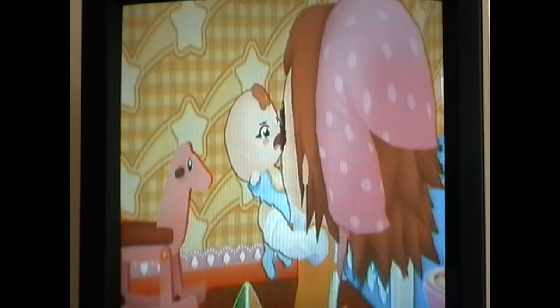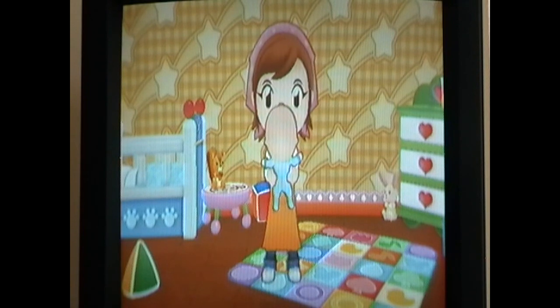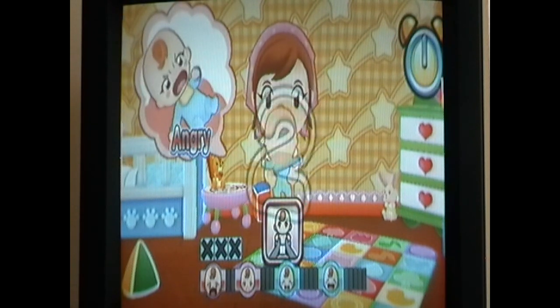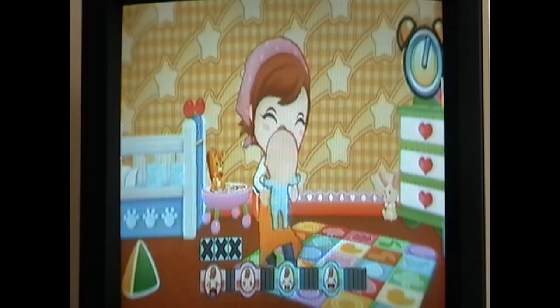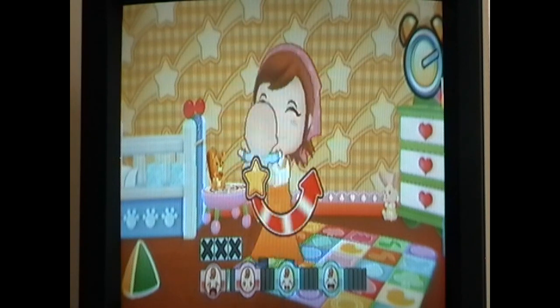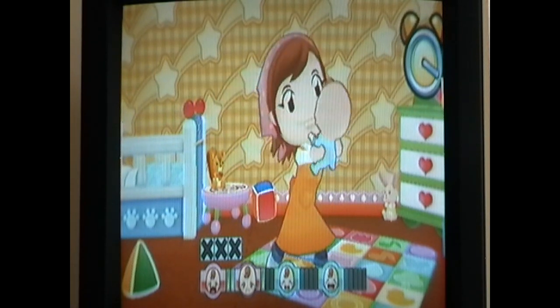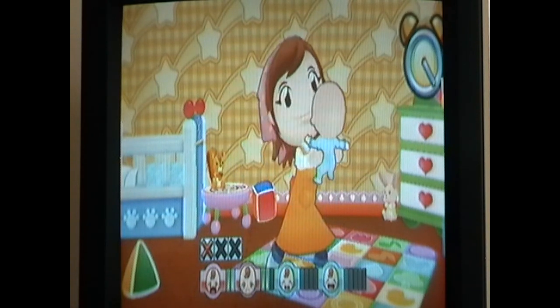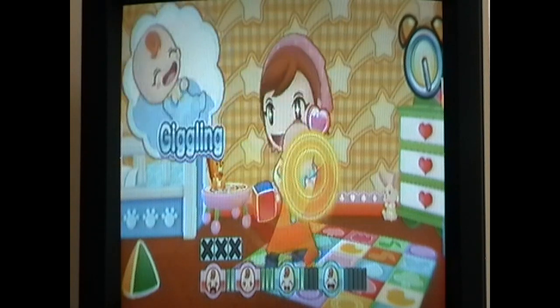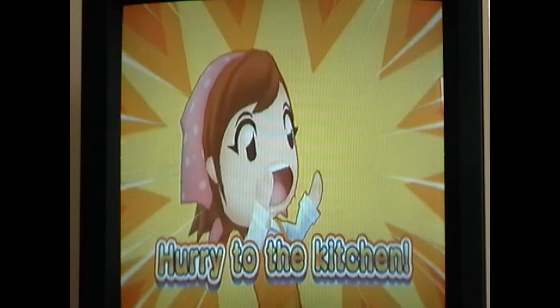Oh, this is awesome. Okay, we get it. I like that you can actually take the diaper off. Hold the baby facing you. Oh, facing me. Hold the baby in the camera. Keep going. Oh, great. You look just like mama. What? What? What did I do? Oh my! Hurry to the kitchen? How? Oh god!